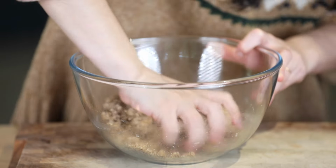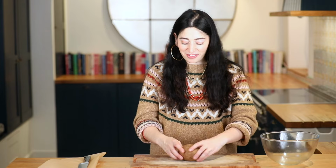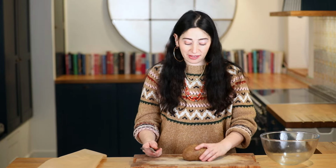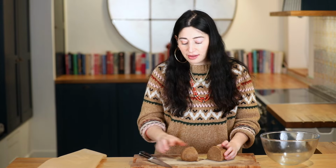Next, with clean hands, I'm going to knead this for about 5 minutes. So my dough has come together very nicely. And this recipe makes about 100 star-shaped biscuits. So if you don't need all of that, which I don't, I'm just going to cut the dough in half. And I'm going to wrap this and put it in the freezer, and it'll be ready whenever you want it. Just take it out, defrost it, you can roll it, and you've got biscuits without even trying.